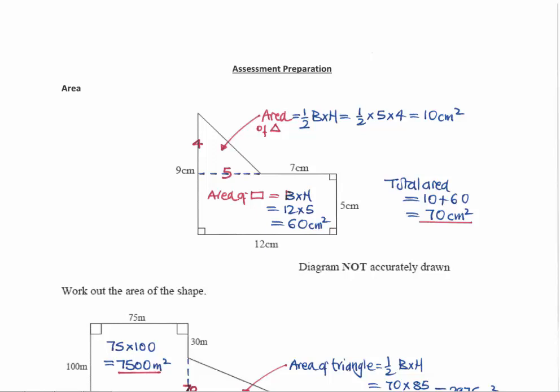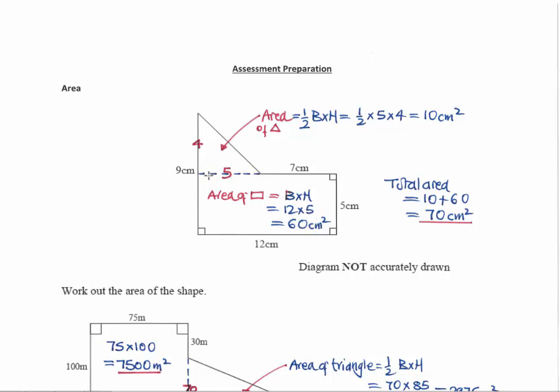Okay, let's go on to some of the questions and I'll take you through what we're doing. So you've got a shape like this. It's called a compound shape. It's made up of one or two common shapes. And I've cut it into a triangle and a rectangle. There are other ways of cutting it and they'll get the same answer. What's important in every case is that you identify the correct sides to work out the area. So for this rectangle, we need this length and this height, and we've got both of those. It's 12 times 5 and that's 60 square centimeters. Just doing that would get a mark.